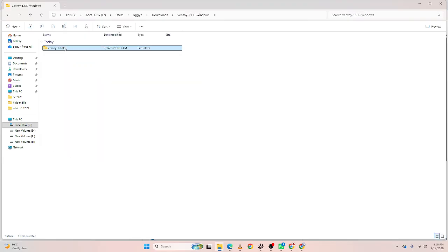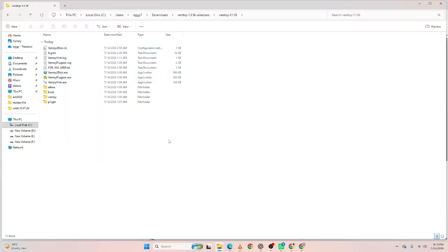Next, gather the ISO files you want to use. These could include Windows installers, Linux distributions, antivirus rescue disks, or other bootable utilities. Just make sure the ISO files are fully downloaded before copying them.